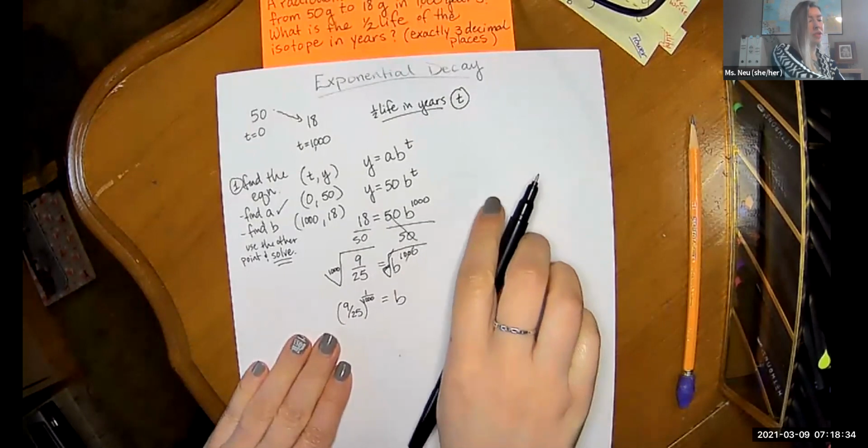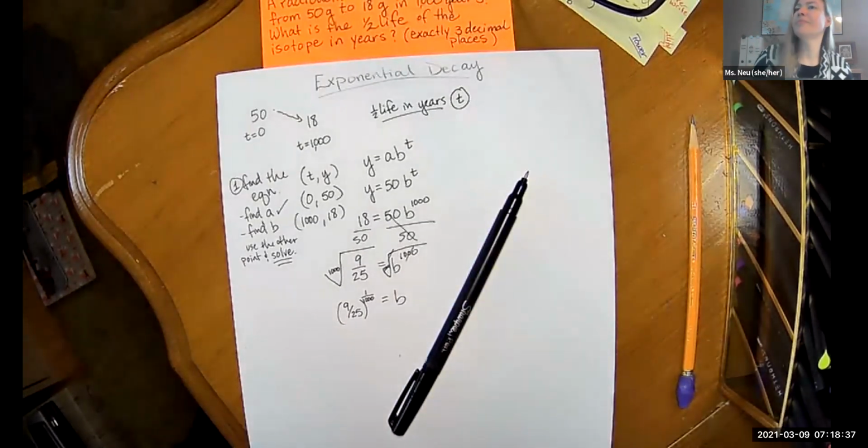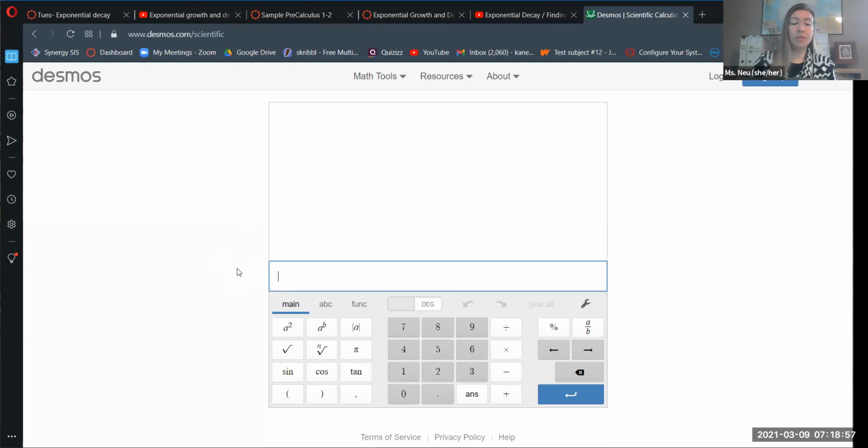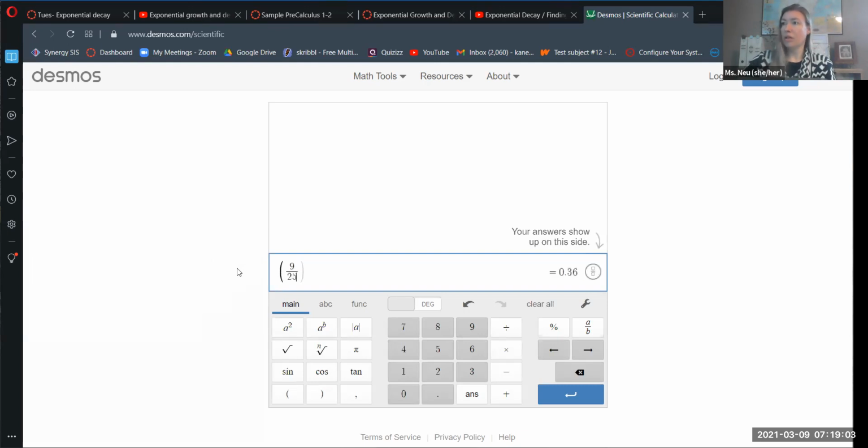So let's go over to Desmos, and I'm going to make sure I type this in correctly. I am just using my keyboard here. Notice I have to bring this cursor back up in order to close my parentheses. Otherwise, it'll just put an extra set of parentheses around the 25. And then to do 1/1000th, it's another fraction, so I need more parentheses to show that this is a fraction. Or you could do it as a decimal. That would totally be fine. Oh, and I forgot to say to the power. Here we go. To the power.